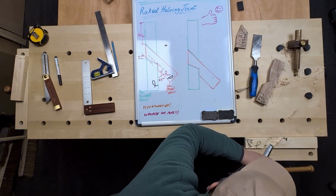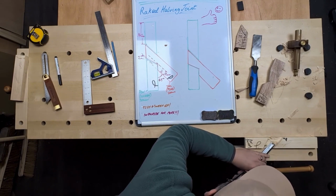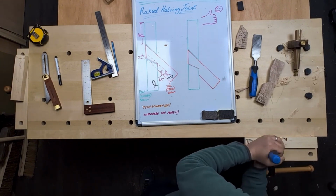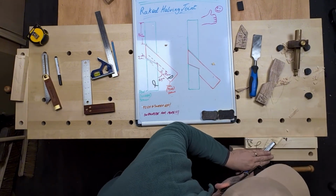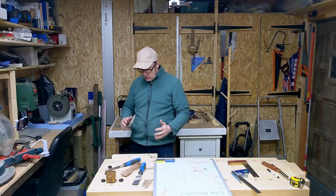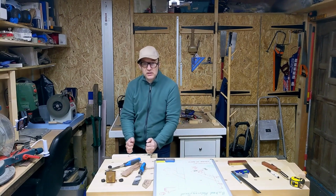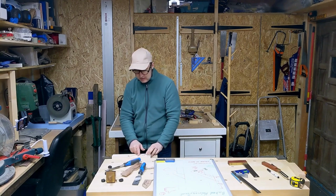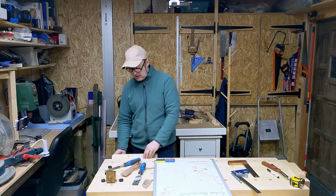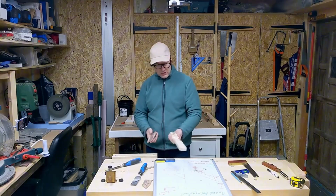That's why you've got to control it. You don't want it skipping out the other side and busting that edge after you've taken so long to cut it. Now, if you have the luxury of a router plane, it's a specialist plane that will fit in here and you'll be able to clean that out. Make use of it. I don't have one, so I'm just cleaning it down, taking my time at it with a chisel.